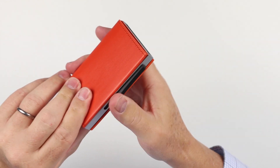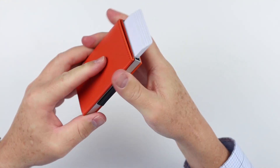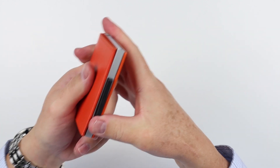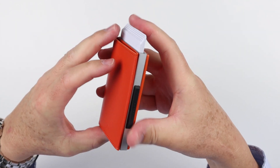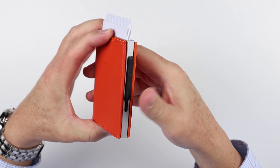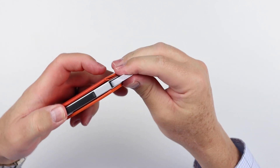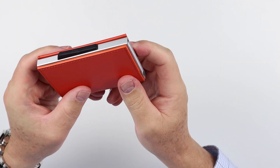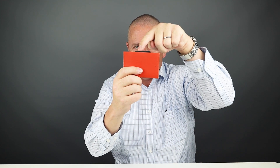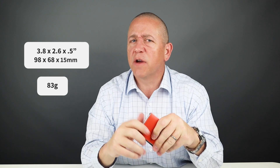The trigger mechanism is not really easy to use — it takes a lot of effort to push the cards up. Often the trigger gets stuck at the top, and I'm not sure why. Not quite the function or ease I was expecting. I shouldn't have to put that much effort to get my cards out of my wallet. It does have a very sleek look, and the larger bumper at the bottom is what you push up to know you're at the front. Dimensions are 3.8 by 2.6 by 0.5 inches, weighing 83 grams — a little hefty, but that's expected from a box wallet.